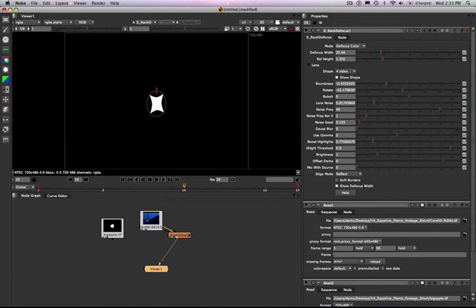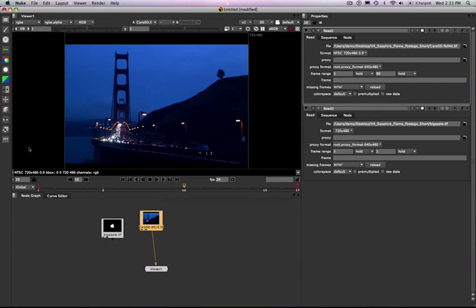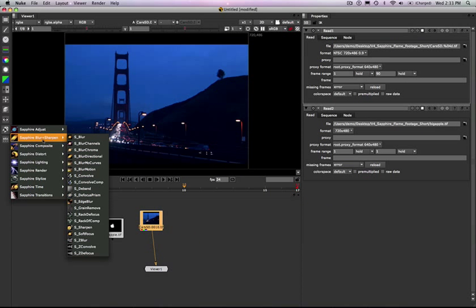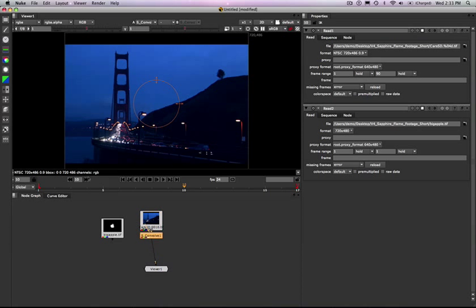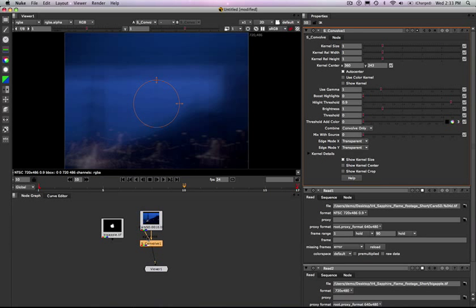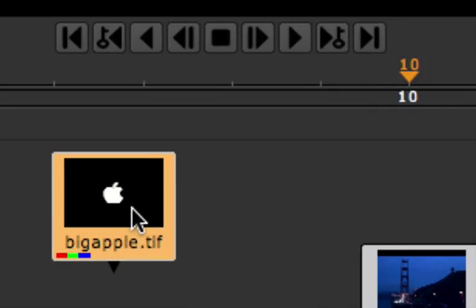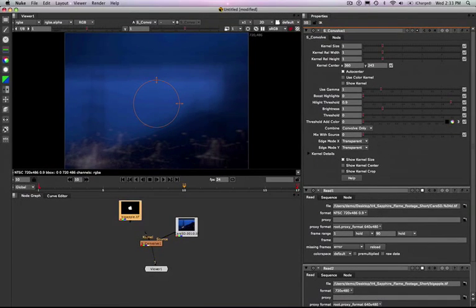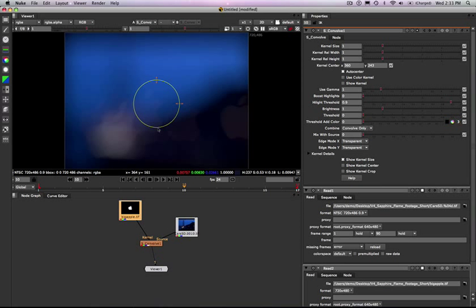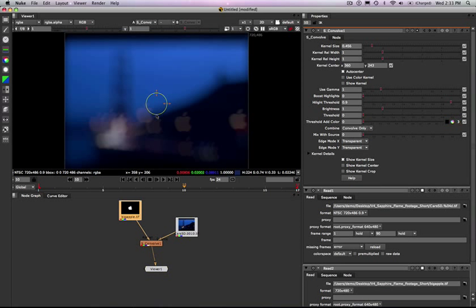So to do that, I'm going to go ahead and delete RackDefocus here and just go ahead and load up Convolve. And to do that, I'm going to go back to my Blur and Sharpen family, click on Convolve. And you can see here it's got a second input. I don't know how clear that comes out, but it's got a second input here, and it's asking for what's called a kernel. Basically, just think of it as a lens. So what I'm going to do is use this shape here, the Apple logo that I found, and that's my geometry, and that's going to be my lens to do a camera defocus. So I'm going to connect that as my kernel, and as I make the size smaller here, the kernel size, you can see that actually that Apple logo is what's being used as my camera lens.